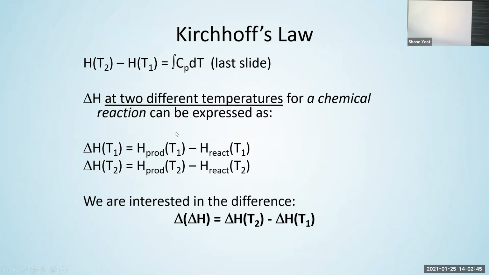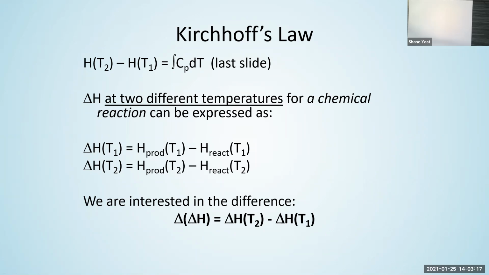Using that idea, that some change in enthalpy is just related to the change in temperature and heat capacity, if I now consider, instead of enthalpy at temperature 2 and temperature 1, the enthalpy change of my reaction at temperature 1 and at temperature 2, which is related to the enthalpy of the products minus the enthalpy of the reactants at temperature 1 and temperature 2.